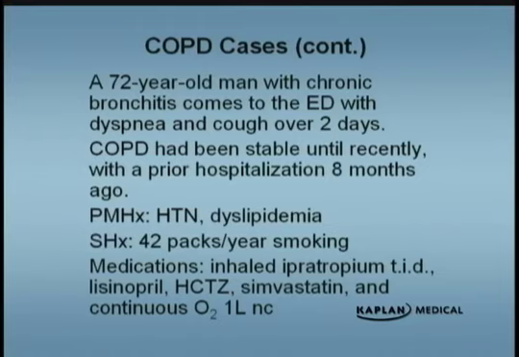So right away, when I see this guy, what do I know? I know he has severe disease. How do I know he's got severe disease? This last line here: he gets continuous home oxygen. So I know that his PaO2 is less than 55, or he has cor pulmonale and it's 59 or less. So he has severe disease, and when he says, I have dyspnea and cough over 2 days, I think about admitting this guy right away because he has severe disease. Remember we said be careful about people on home oxygen. They have severe disease. Hospitalize them and watch them closely.